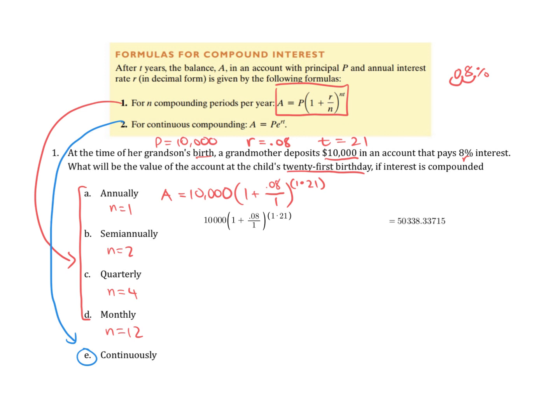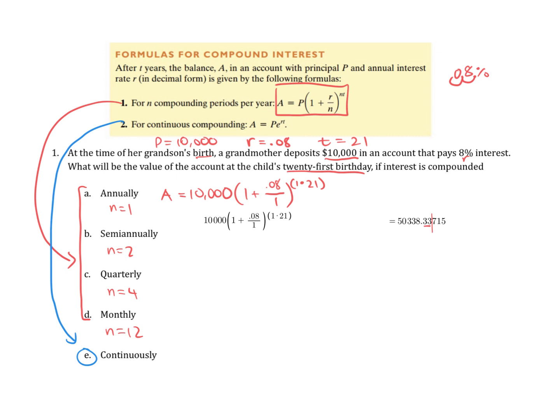Also, some people have been putting a decimal instead of times in the exponent where we have multiplication. Make sure you put times for that dot, not a decimal. And since we weren't given rounding instructions, we should probably round to the nearest cent because it's money. So I'm going to keep 2 digits after the decimal place. So I'm cutting off my number right here.